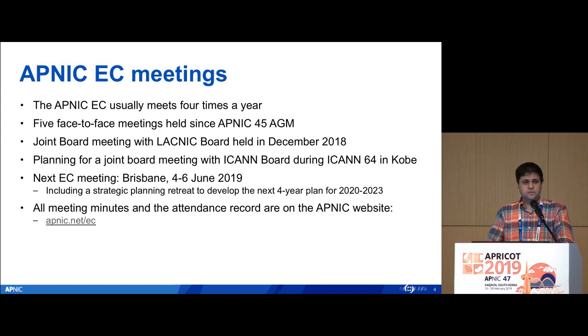It's a bit longer than usual because at the next meeting we're planning to, it's basically in our cycle of planning. We do that every 4 years, and this year is time to do that four-year strategic plan. So we'll spend more than your regular scheduled time going through that in June. And then that process will continue with the staff conference. And by the end of the year, in December, when we have the last meeting of the year, we will endorse and publish the four-year strategic plan.